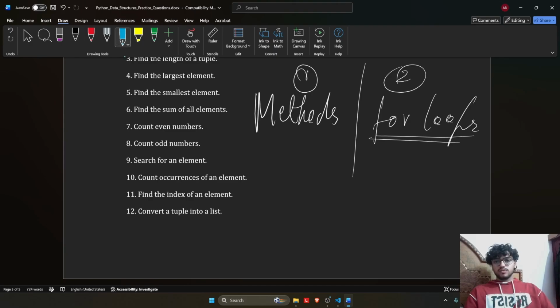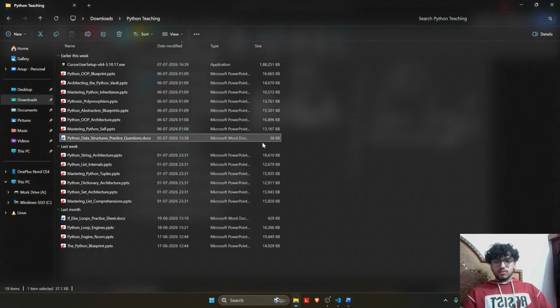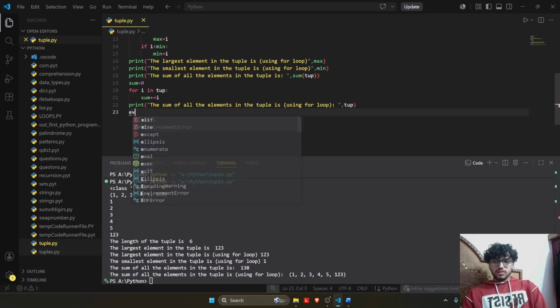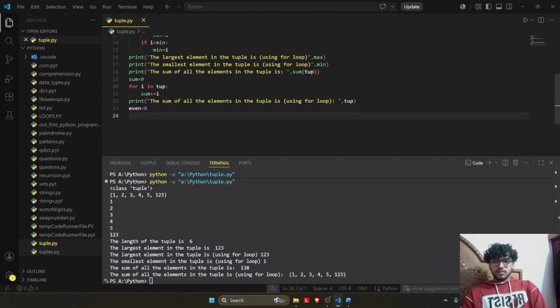Now we'll find the largest and smallest element. We have done this, right? Even and odd numbers count. So we'll just do even, odd.